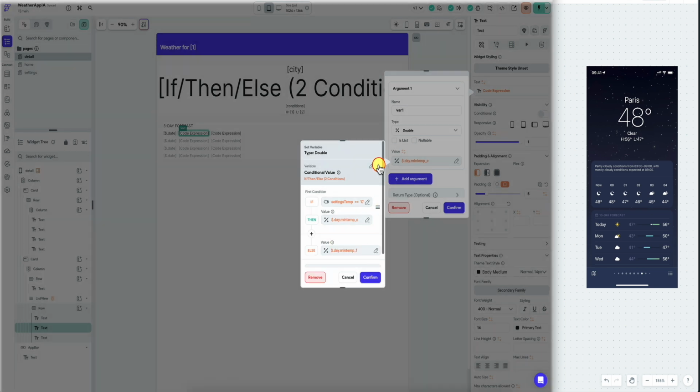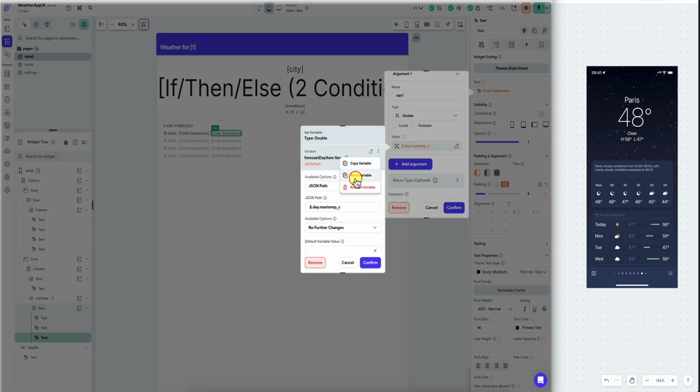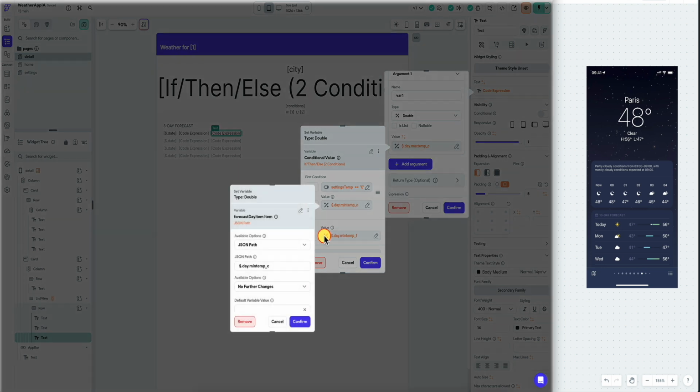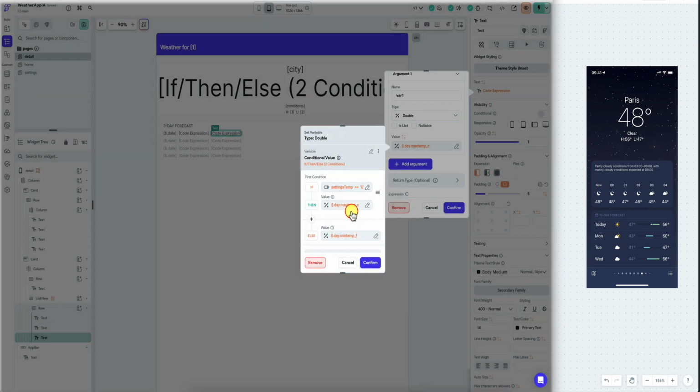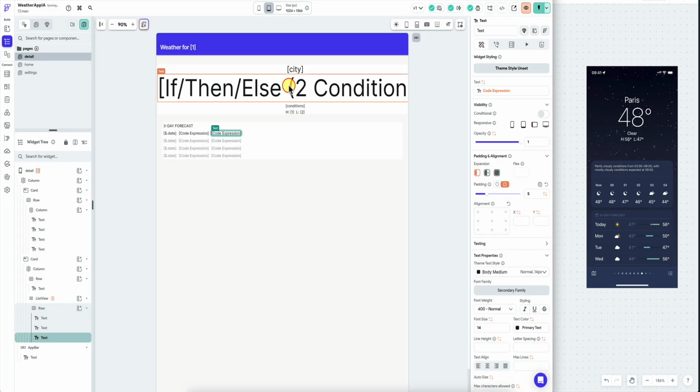And in fact, I can just copy this. Well, I need to press confirm because it's not going to save it. Once I press confirm, I can come back, copy it, confirm, and then I can do the same thing here. And here we're going to paste, and this is going to be max temp C. Yes, max temp C, and this is max, confirm, confirm. And we should be good to go.